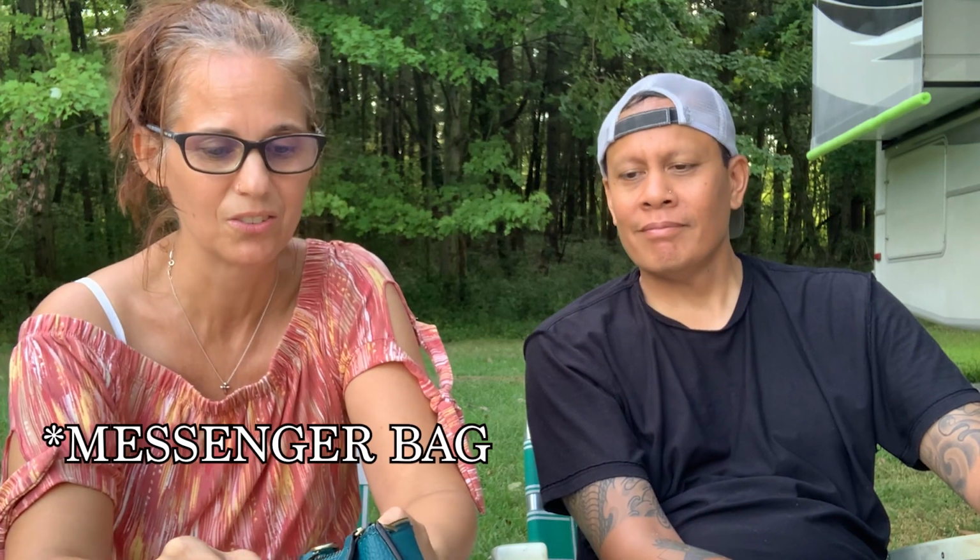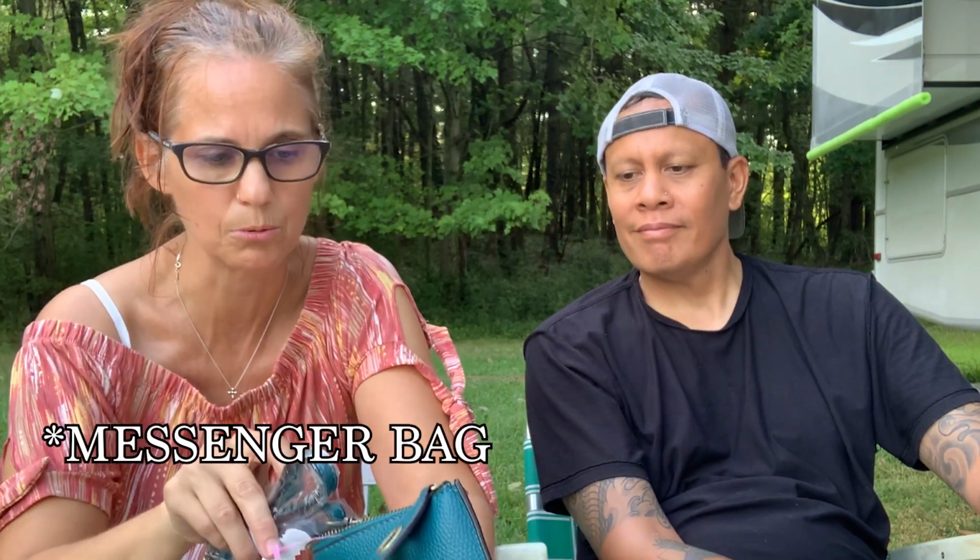I'm not sure if it's leather, but it came with all its little straps. It's a kind of sling type bag. Or what do they call them? Sling bags, but then they also call it something else. I don't know. It doesn't matter. Anyways, it's just a cute little bag, and I love the color. The color was pretty. I think we only paid like $2 for this, so I figured we'd give it a whirl. Even if we made $20 off of it, I'd be happy. So, another bread and butter item. Is that another bread and butter? It is another bread and butter.